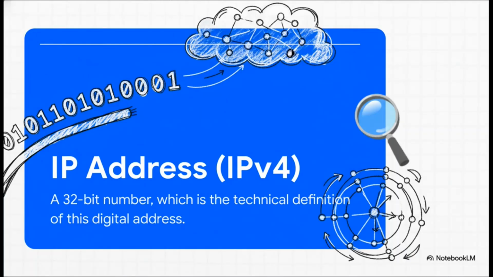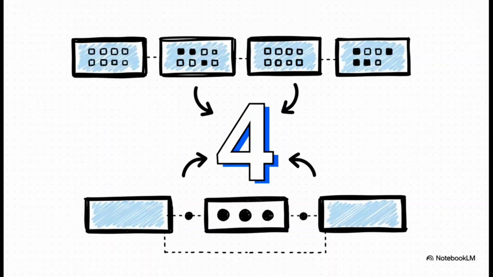Okay, so under the hood, at its absolute core, an IP address is just a 32-bit number. That's it. To a computer, it's just a super long string of 32 ones and zeros. It's a language they get, but for us humans, that's pretty much gibberish. So to keep our brains from melting, that long 32-bit number gets chopped up into 4 smaller, more manageable chunks. Each chunk is called an octet. Fancy word, right? Because it's made of 8 bits. And this gives us that familiar format we all know: 4 numbers separated by dots.